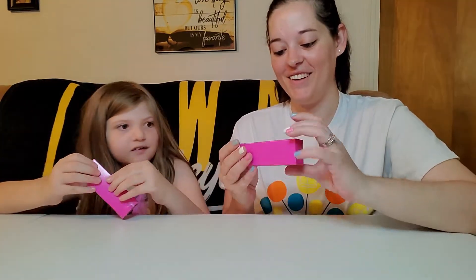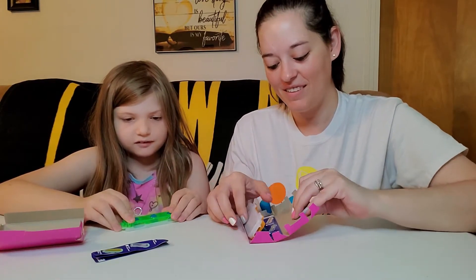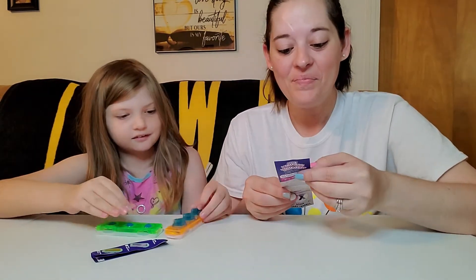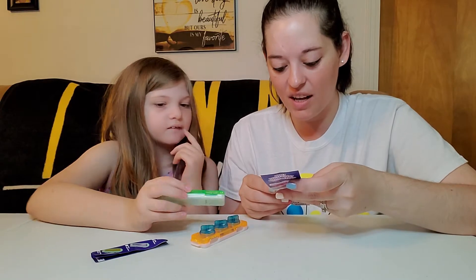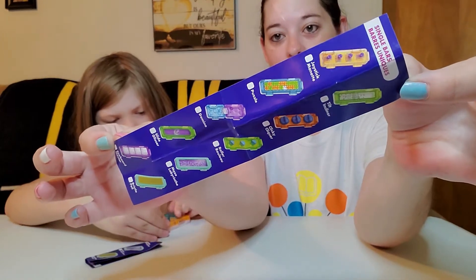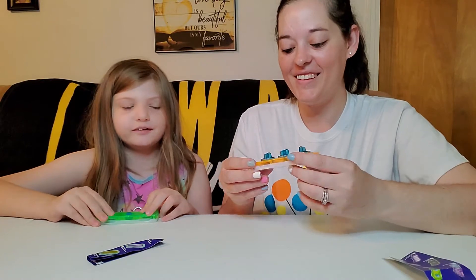Maybe that's the point. Probably. The little pink box. What the heck is this? The wrapper turned my finger blue! What the heck? We both got different ones. What are you supposed to do with this? I have no idea. Let's see — single bars. There's all kinds of different ones. Harper got a roller, and I got a clicky clicker. You just roll the balls, and I don't think it's that satisfying.